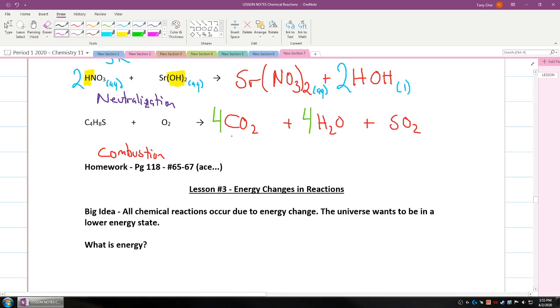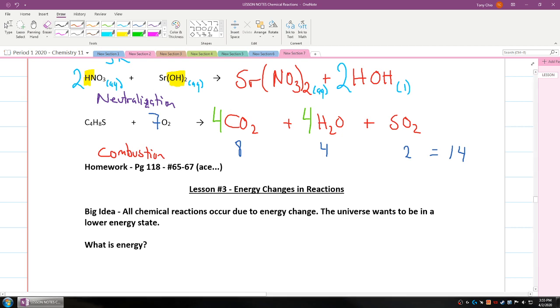You have, right now, a total of 4 times 2 oxygens here, 8 oxygens. 4 times 1 oxygen here, that's 4 oxygens, and 2 more here. So you have a grand total of 14 oxygens. What should you put in front of this to become 14? Well, 2 times 7 gives you 14, and that will help balance your reaction.